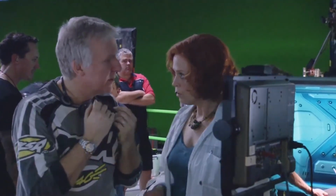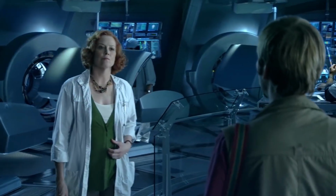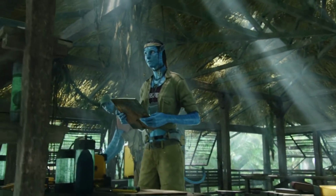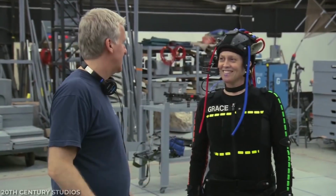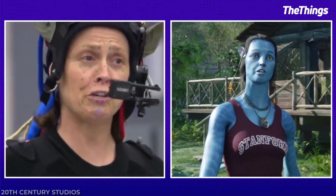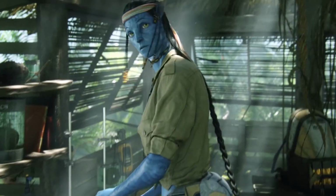Cameron has a knack for working with actors and actresses he's worked with before, so of course, one of the actresses he brought with him to Avatar was his alien star, Sigourney Weaver. Weaver plays Grace in the film and doesn't just play the character in human form, but also as a Na'vi. While even in her Na'vi form, Grace typically wears human clothes. Behind the scenes, Weaver had to still wear a motion capture suit to convincingly play Grace's Na'vi avatar. From Alien to Ghostbusters, Sigourney Weaver has clearly made her mark in the sci-fi genre.